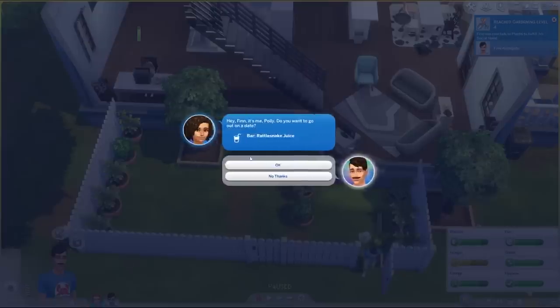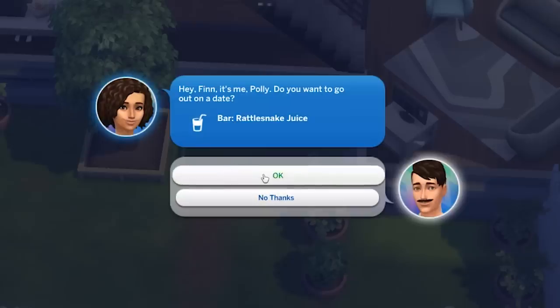Polly Peter's incoming phone call. Oh my God. Do you want to go out on a date? Polly, you are just, oh my gosh, you are too much right now. Okay, guys, what I might do is I'm going to leave this part right here, and in the next part, we will go on a date with Polly.